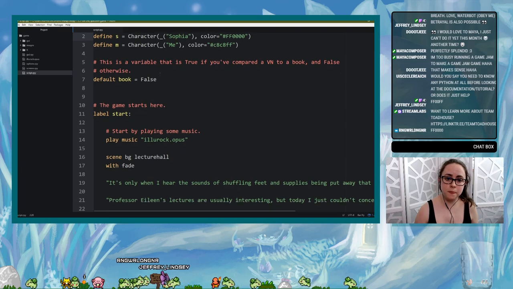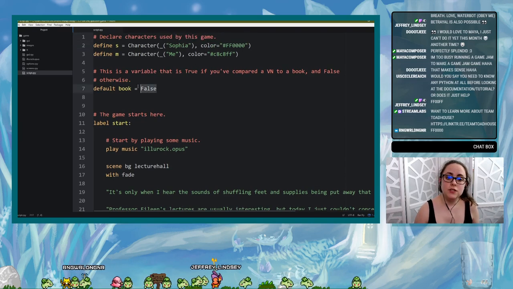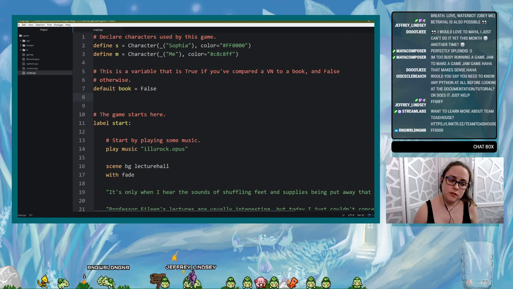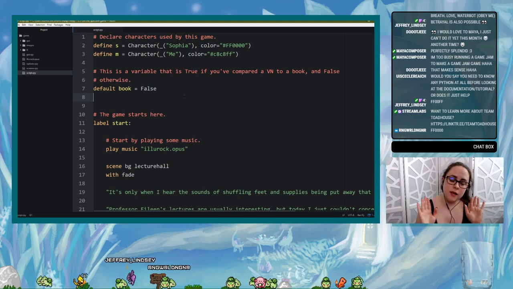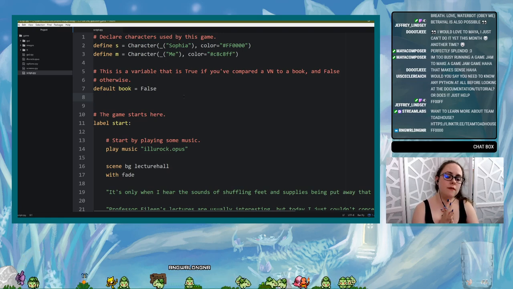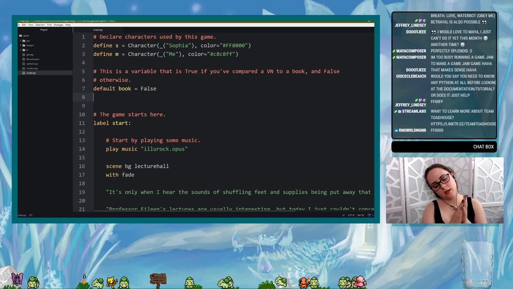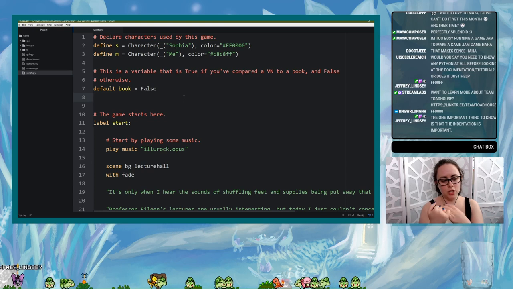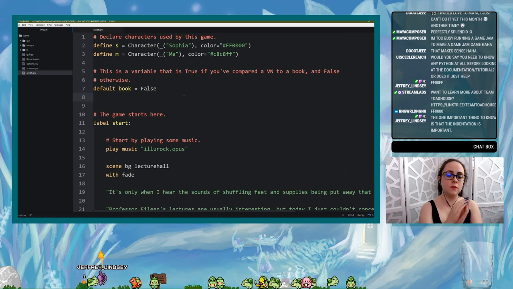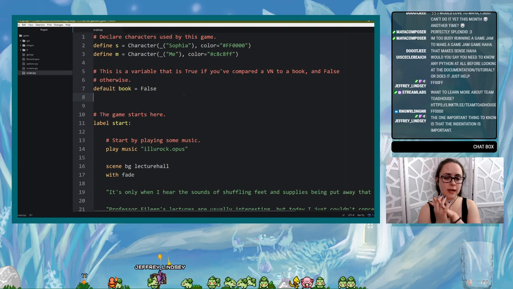All right, so that's Sophia. So now we know how to do that, right? So this is a variable. So these create flags. Take all this in. I promise it will get easier as you go along. So when you have a flag, it's almost like your choices matter, right? Most of the time in a visual novel. So when you make a choice, sometimes there'll be a flag. I'll show you in my own code what I mean in a second.